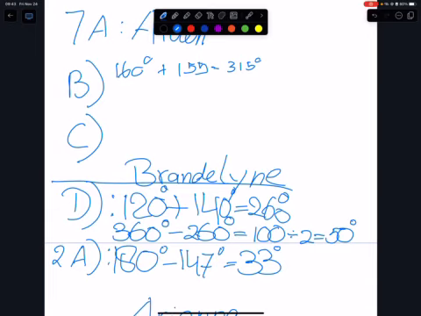And since the full circle is 360, we grab this and we do 360 minus 315 degrees, which comes out to 45 degrees. Does anybody object? So, if we do not have 45, you are wrong.